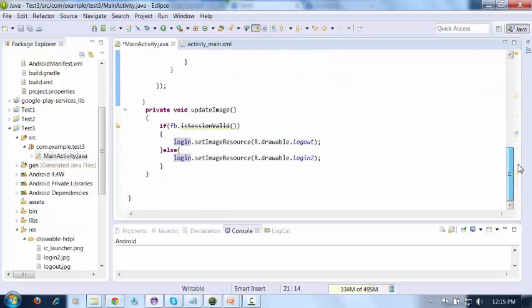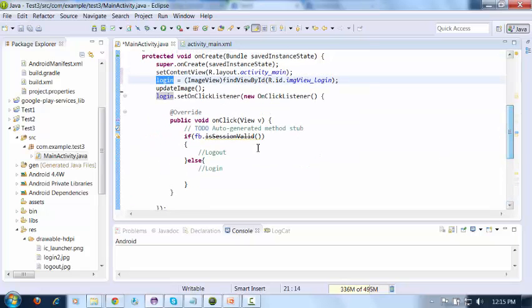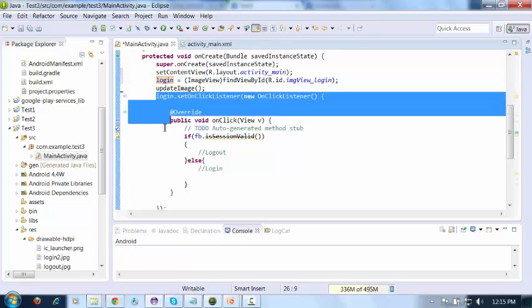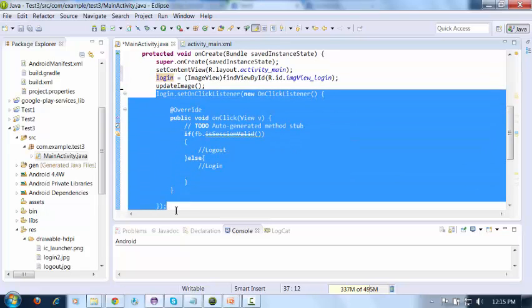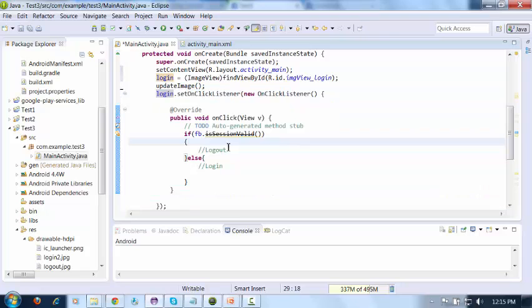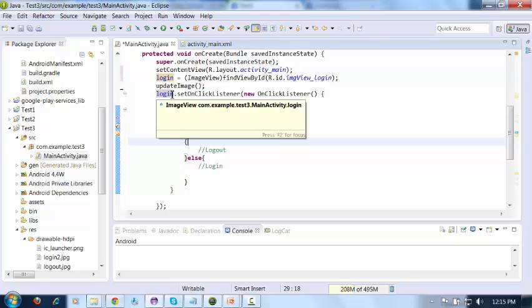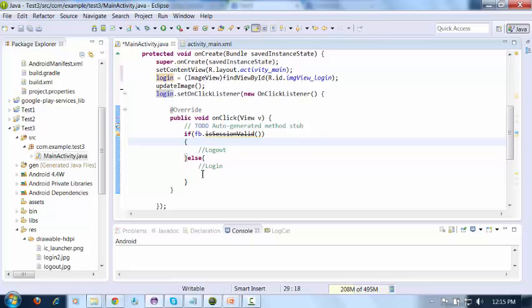It will come here and check whether the Facebook session is valid. If it is valid, it will display a logout button. If not, it will display the login button. After that, whenever the user clicks on this particular button, it may be login or logout based on the status. If it is already logged in, we have to log out. If it is not yet logged in, it will be displaying the login button, and at that time you have to log in. I will explain how to log in first, then I will show how to log out.